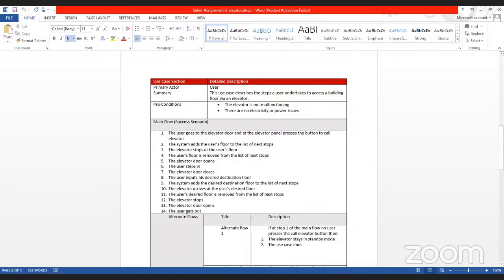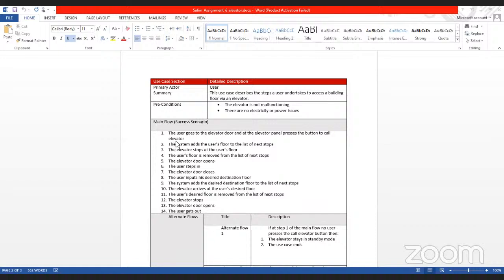These are the preconditions that the elevator must meet for us to begin this use case. And so the main flow, which is a success scenario, is that the user attains what he's trying to achieve, that is, get to a particular floor.